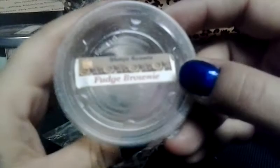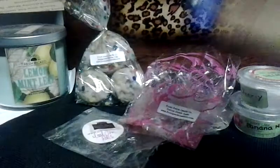Fudge Brownie from Shea Shea's — this smells really good for the first three hours and then it had a weird note. It definitely threw a medium throw. I did this in my living room in my 24-watt. It just smelled funny after three hours so I dumped it, but it was a good scent for three hours. I would not purchase that again.